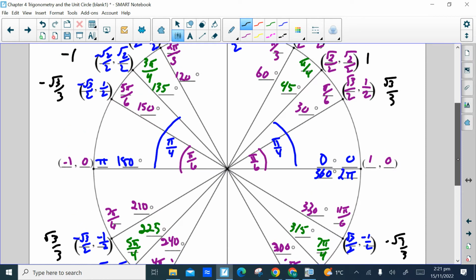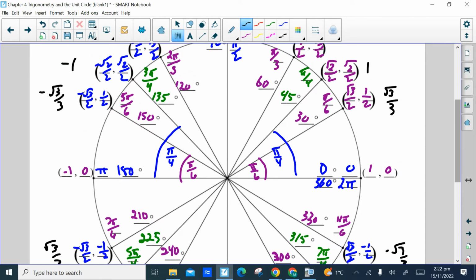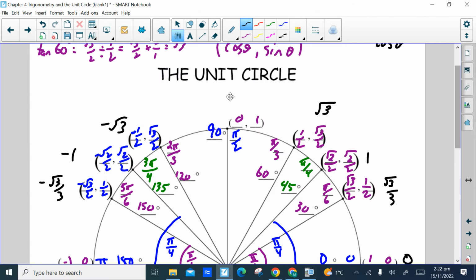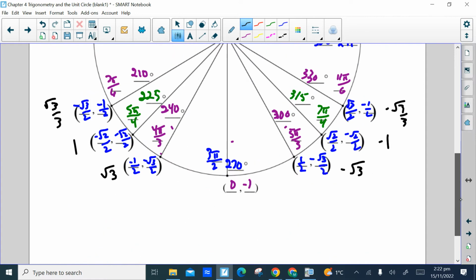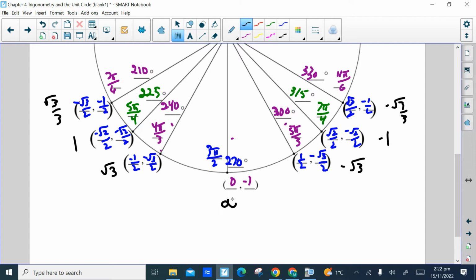And then at multiples of 90 degrees, when you divide sine by cos, 0 divided by 1 is 0. The tangent of 0 is 0. But at pi on 2 or 90 degrees, you're doing 1 divided by 0, which doesn't exist. It's undefined. At pi, 0 divided by negative 1 is 0. At 3 pi on 2, again, you're dividing negative 1 by 0, which doesn't exist. So it's undefined. So there's the entire unit circle.